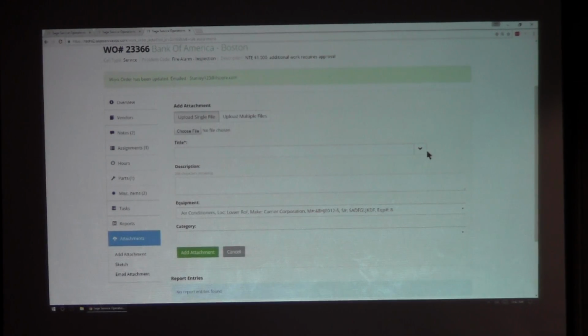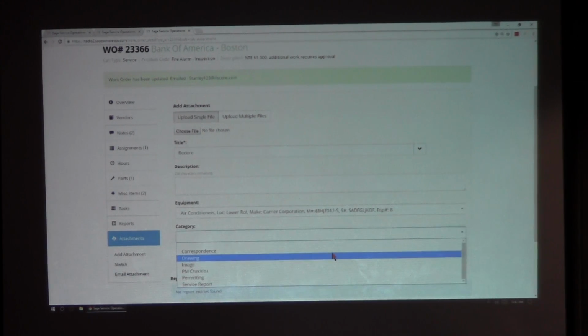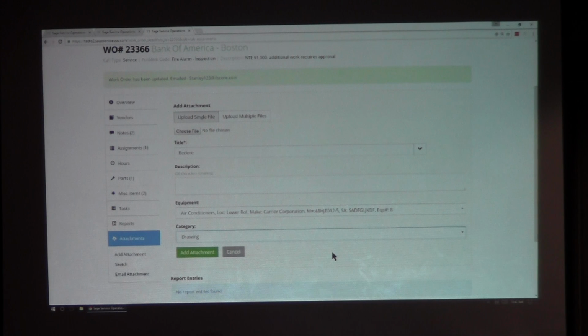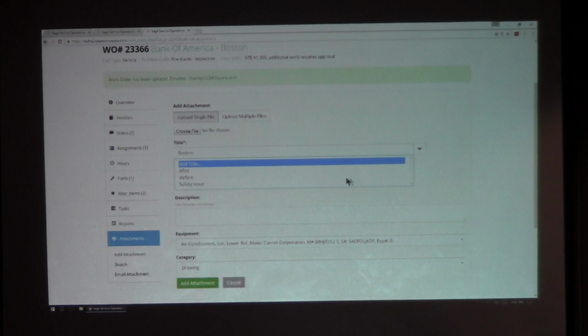If I was on a smartphone or a device that had a camera, we have awareness of the type of device, and there'd be a pop-up that says, do you want to take a photo now? You hit yes, and it would automatically load up the camera. In this case, I'm doing this from my laptop, so I'm going to manually upload a picture.